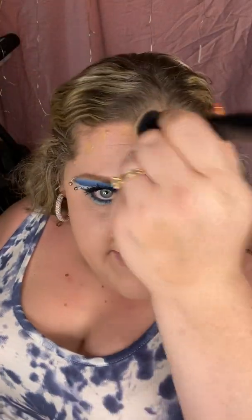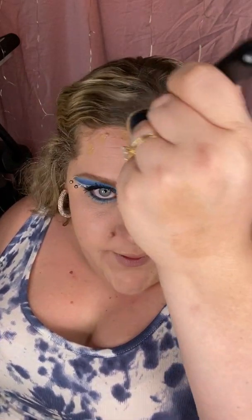See how beautifully that blends in? And because it's a cream, I can kind of seamlessly incorporate it into my hairline. And I don't get that line of demarcation between my bronzer and my hairline. Because I feel like that's what gives away bronzer the most, is having that line between your hairline and your bronzer. I hate that line. It is my arch nemesis when it comes to contouring my face.